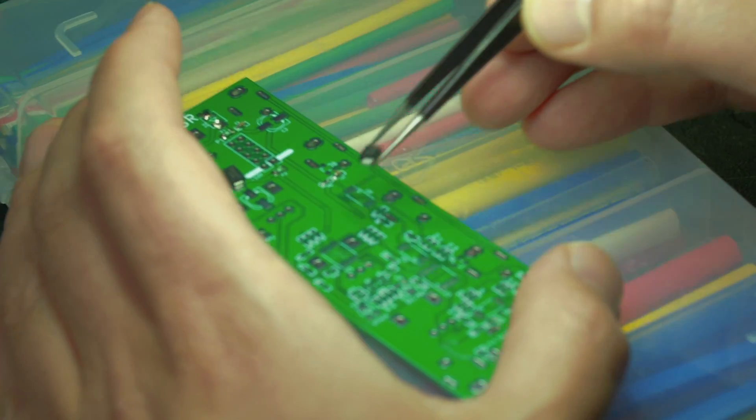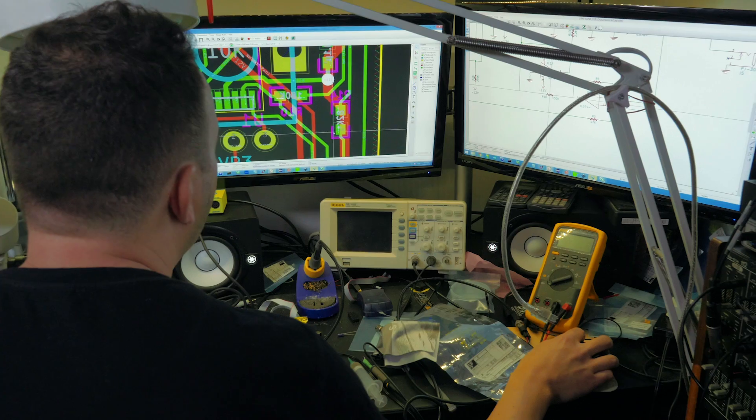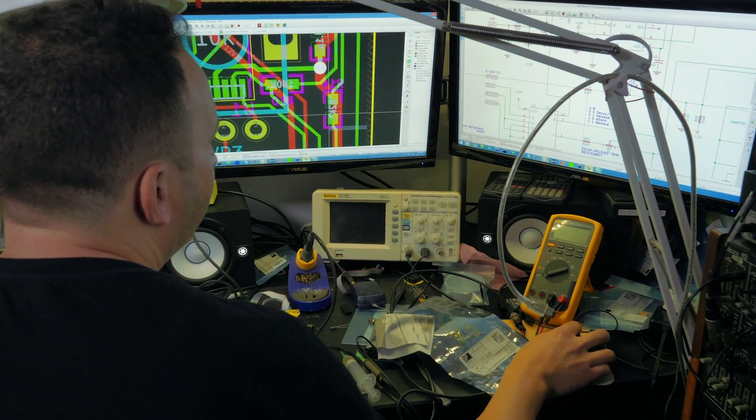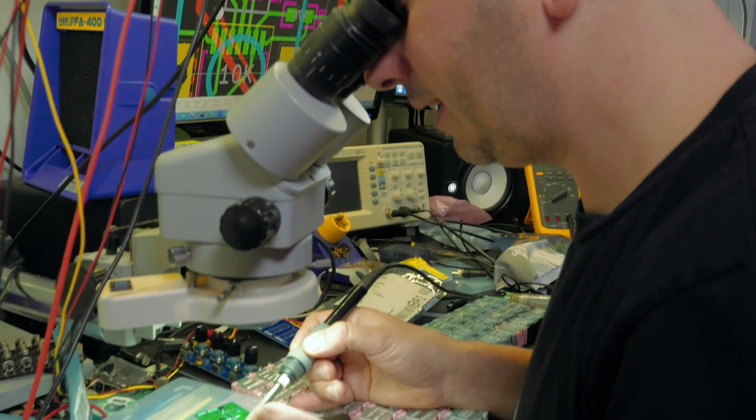I like working in the boutique realm. System 80 is really me spending maybe 40 or 50 percent of my time on System 80 work, and our technician is probably 30 to 40 percent time — so System 80 doesn't even add up to one person working full time. Every day begins with dropping the children off at school and doing the grocery shopping. I've got three kids in school, so I do the drop-off and the pickup, and I like that balance. I don't want to get to the point where I can't manage individual customer problems or customer support myself — I want to be able to do all that myself, not delegate it to somebody else.